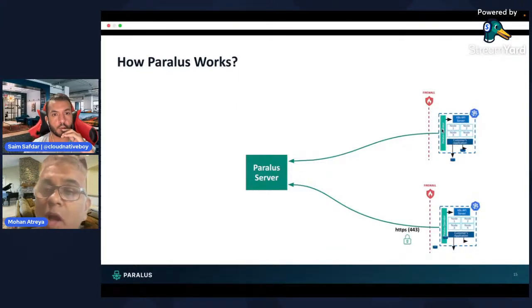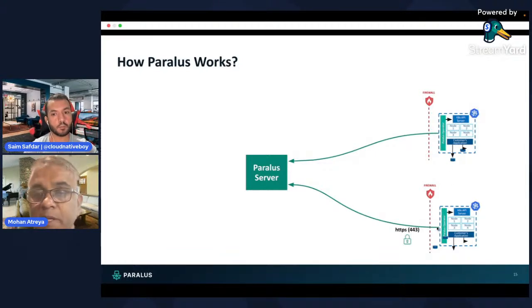What that operator does is, think of it as having 2 hands. On one hand, it'll dial out to the Paralus server and establish a long-running connection, a gRPC connection. And the Paralus operator also has the ability to talk to the API server on that Kubernetes cluster, right?